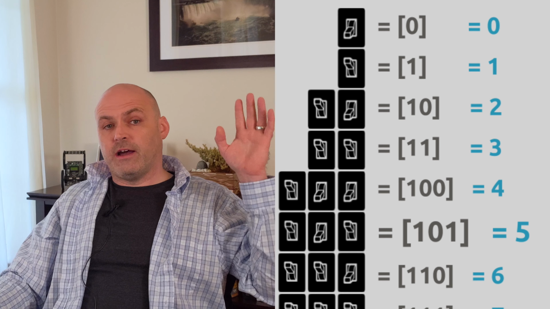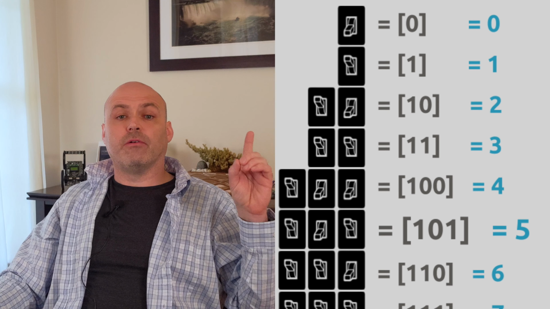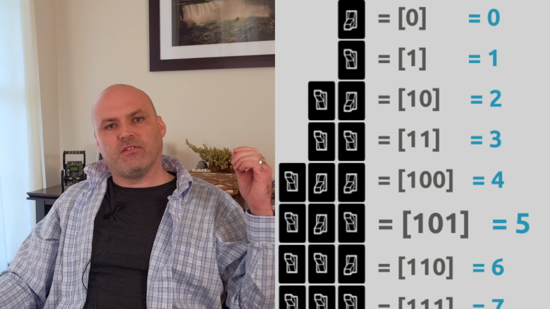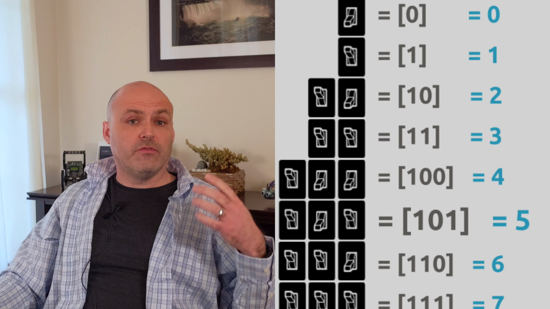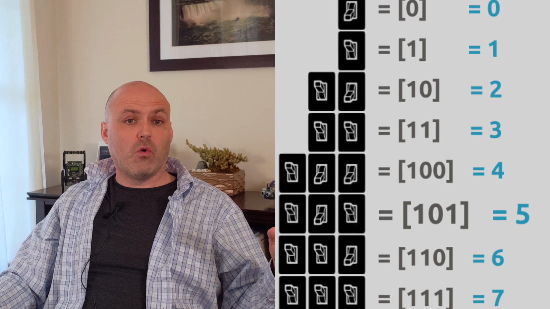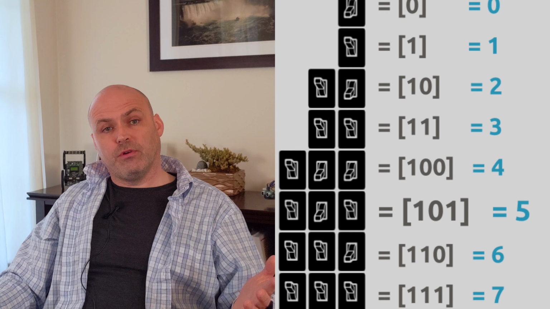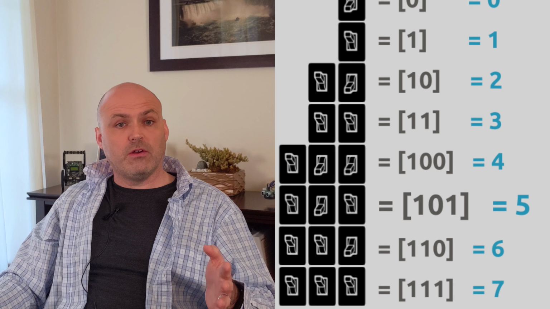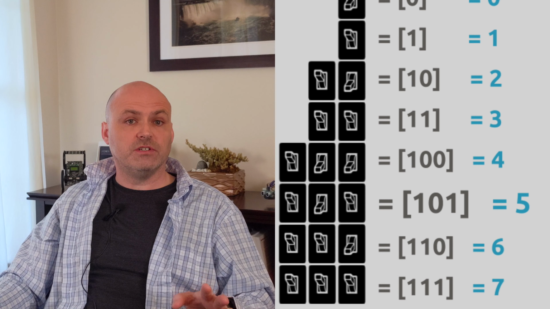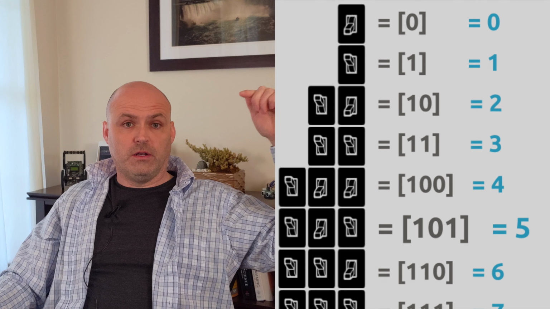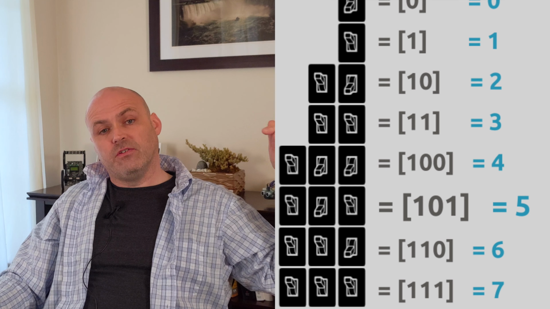Starting with the first one, we have our 0 and 1 states that we can represent with one switch. When we add a second switch, we can see that by having the second switch on, we give ourselves a new ability to add in this first switch. So we end up with 4 values total. If we have 3 switches, we double it yet again. The total possibilities that we can represent with these 3 switches is 8 values. You can see that we can count up 0, 1, 2, 3, 4, 5, 6, 7.